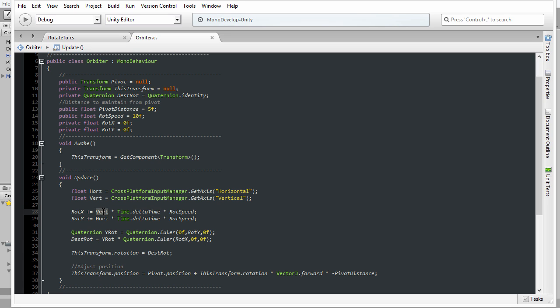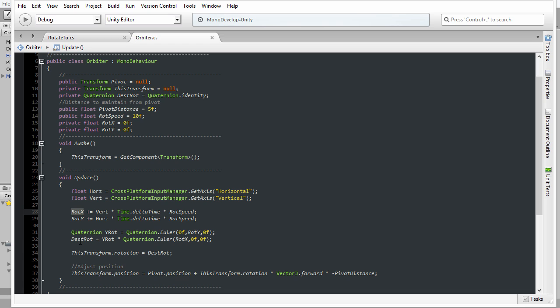Remember, if we're pressing nothing, vert will be 0, in which case anything multiplied by 0 will equal 0. Notice we're using plus equals to accumulate those values. So in the cases where we're pressing nothing, nothing is going to be added. That's absolutely fine because it shouldn't change the rotation at all if we're pressing nothing.